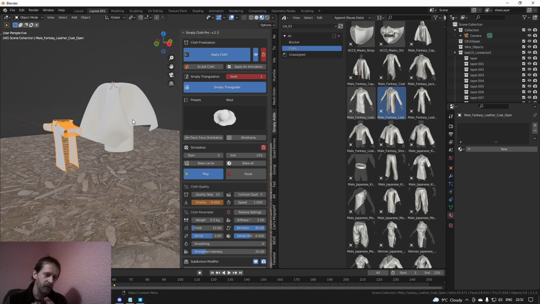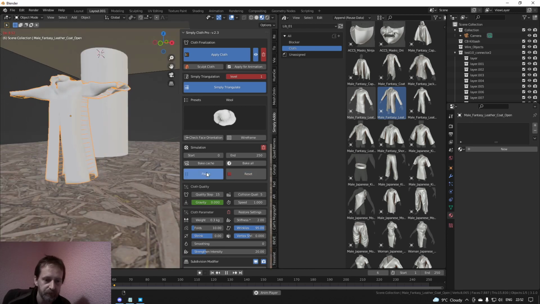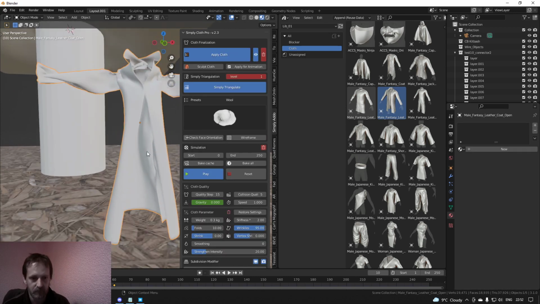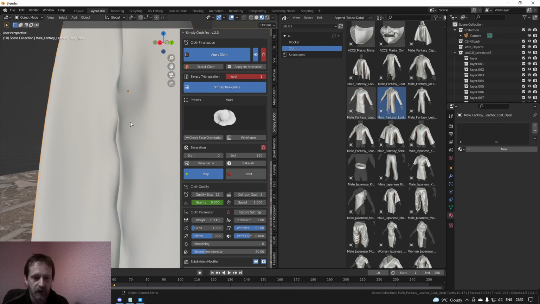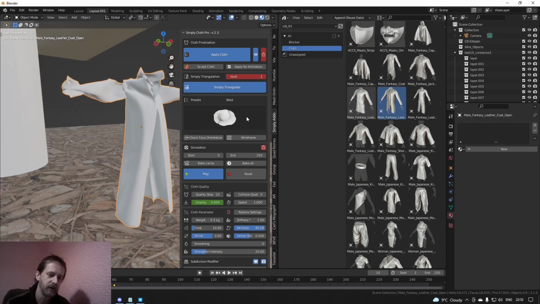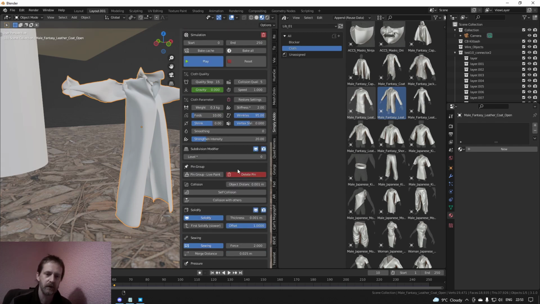Anyway, so then let's say you have a character, you drop that cloth, and the character needs to be a collision object. Then you click on play, and you see that it sews the cloth together, but it takes a lot of experimenting to get that right on a character with all those settings.